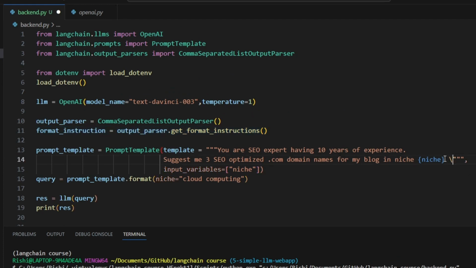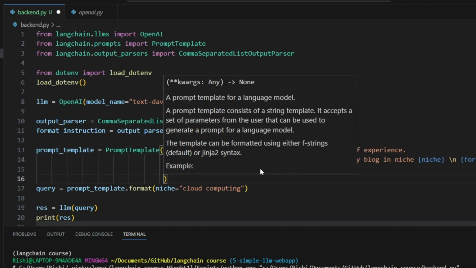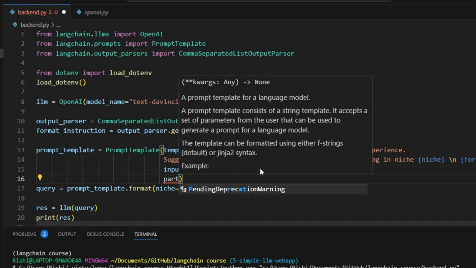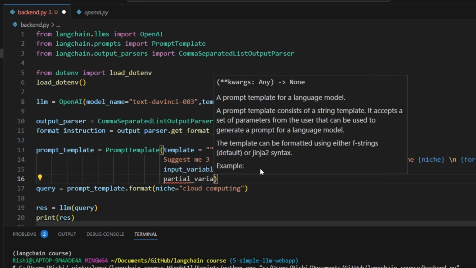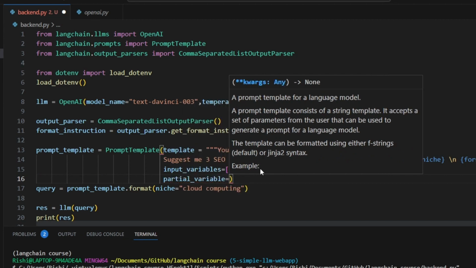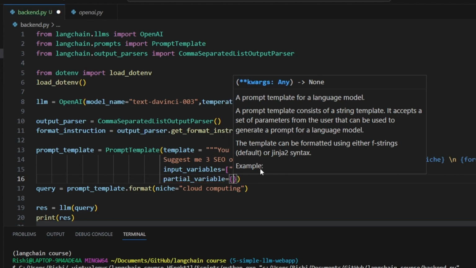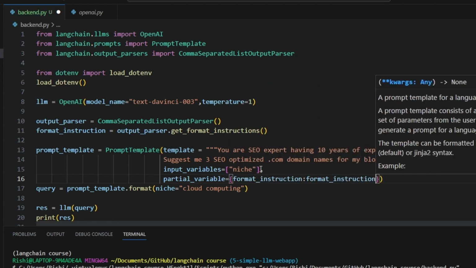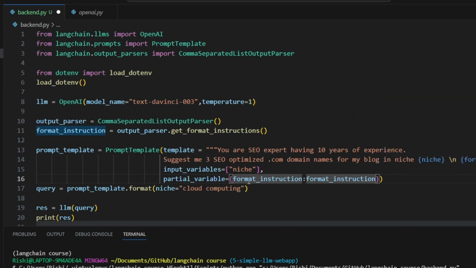We can attach that instruction to our template, and after attaching it, we need to pass it as partial variables. Partial variables will be a dictionary, and here we need to pass format_instructions.